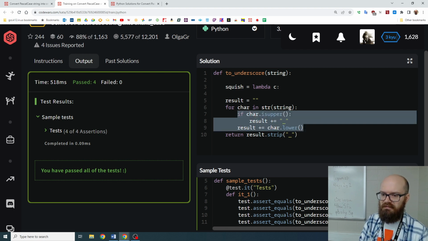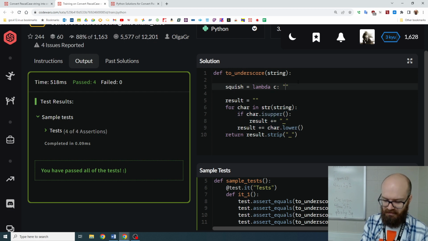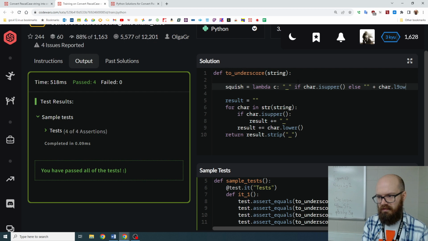this stuff, right? So like, if char dot is upper, else nothing, and that's a little ugly, plus char dot lower.